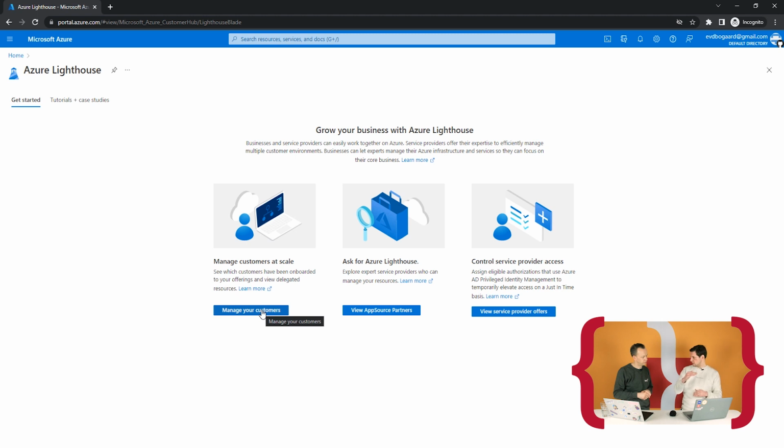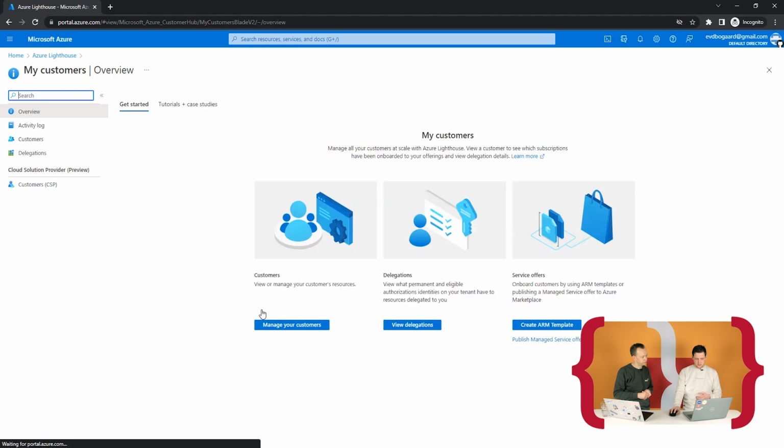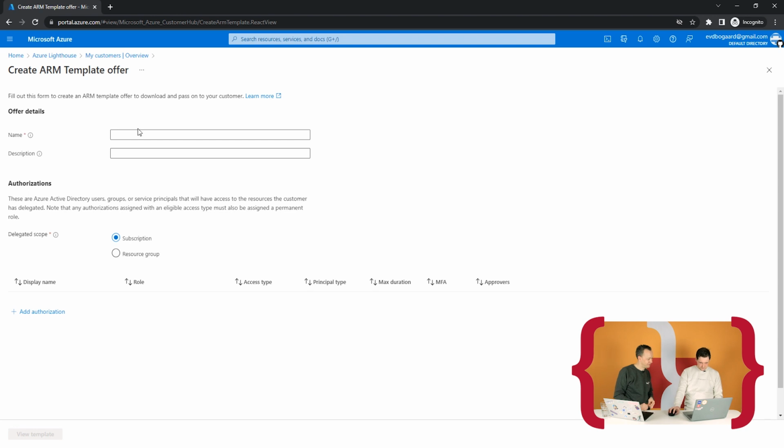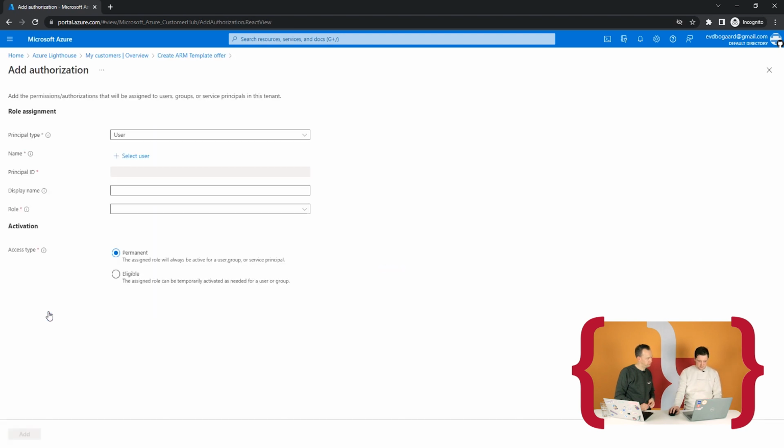In the end it generates an ARM file, but it might be easier to see from here. Yeah, let's not get too complex and start typing a Bicep file to set this up. So here you have create ARM template. You can give it a name. We call it Beta Talks Demo. You can choose the scope. Is it just for a resource group, for a subscription? Let's keep it easy for now and give it everything.